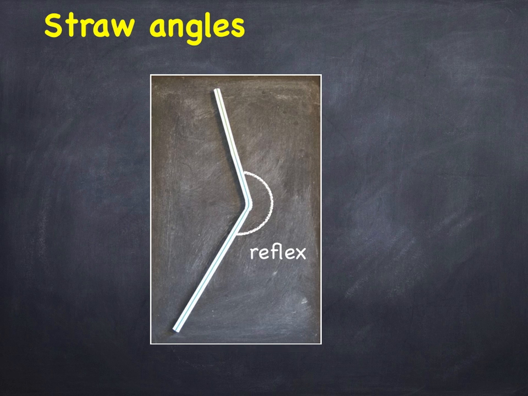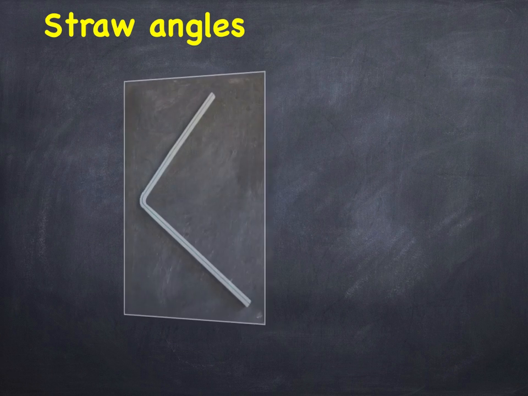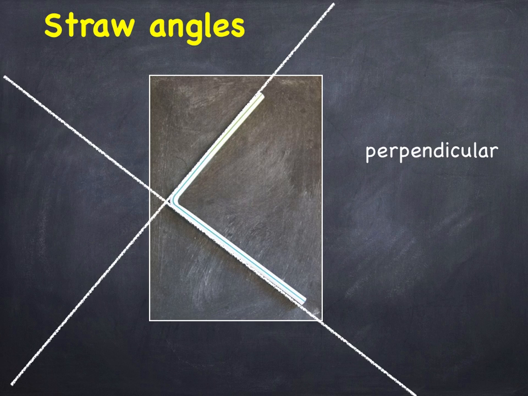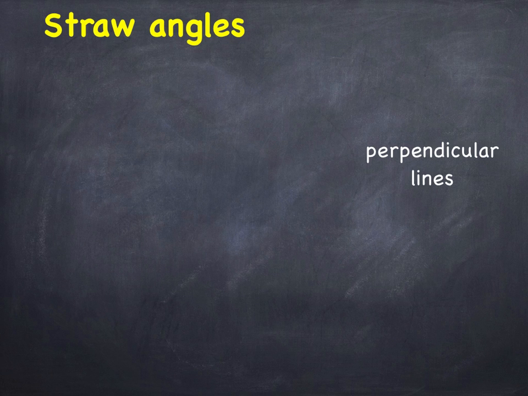Now back to the 90 degree angle. You can think of these as two separate lines meeting at a right angle. And these lines are said to be perpendicular to each other. And here are two more perpendicular straw lines.